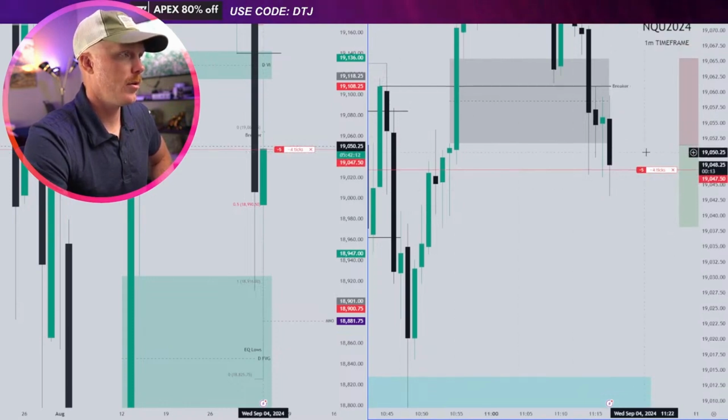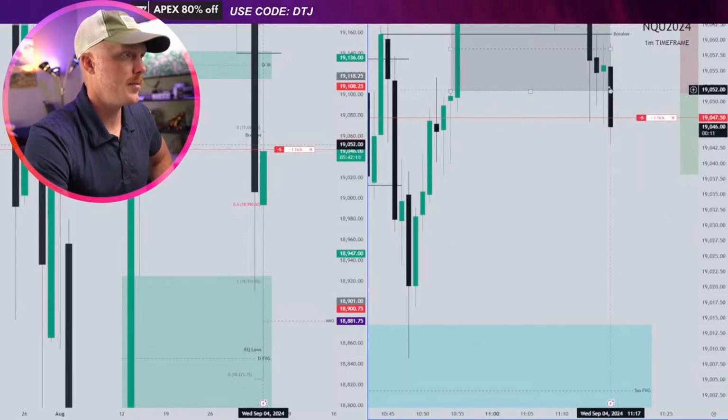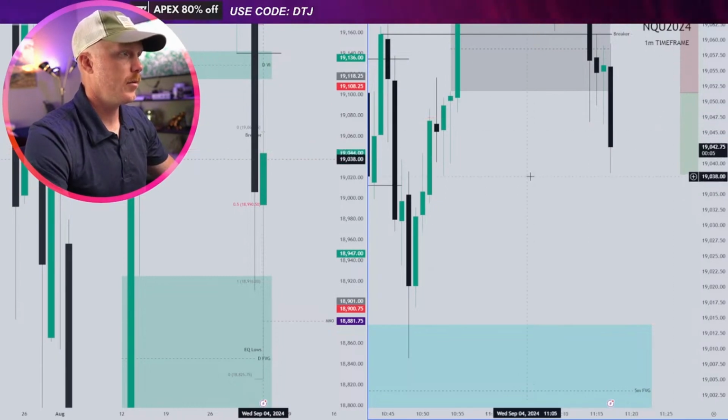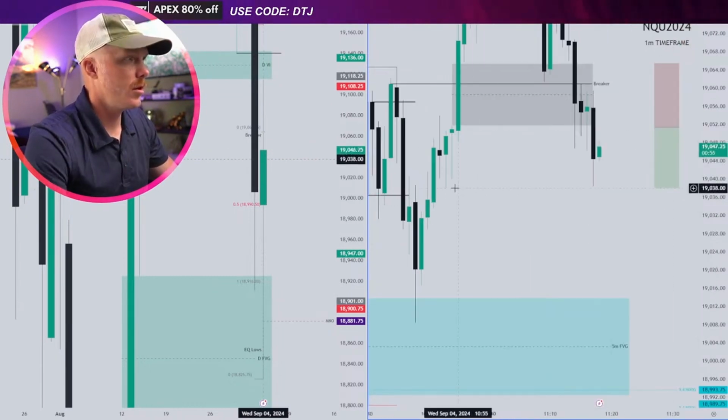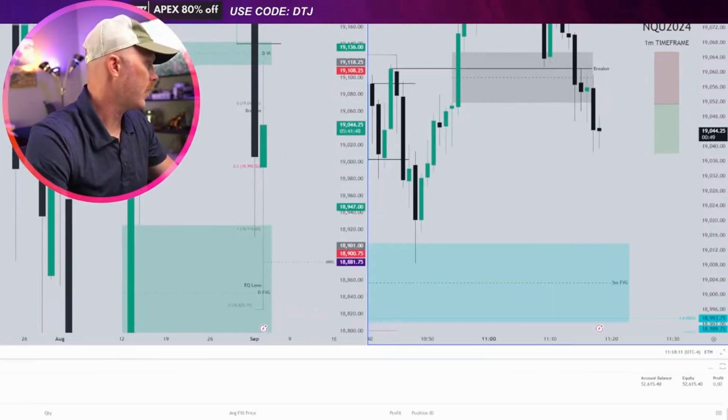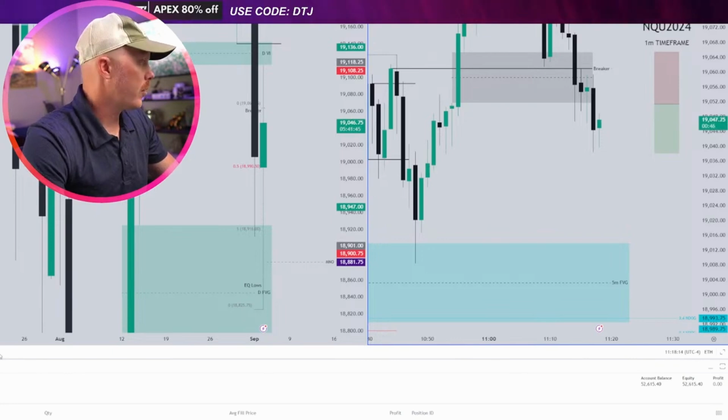I took it way early, so it could wick back up. If it wicks back up, I'm closing it. Targeting this level right there. I'm going to just sell it there. We made equal lows. There's the close. Official close, this is still a live trade and it's gonna hit it most likely, but I closed mine a little quick. Still made 400 bucks on that.